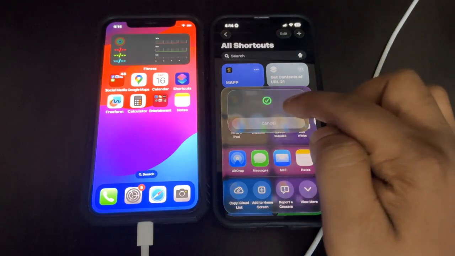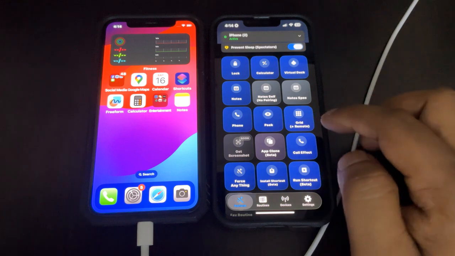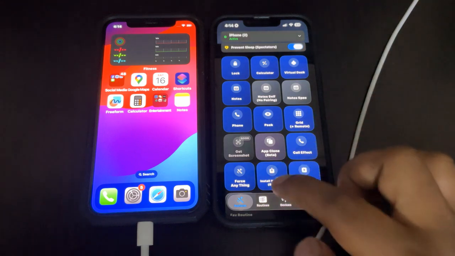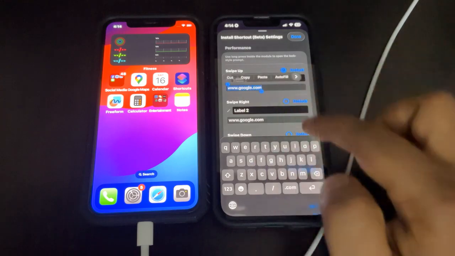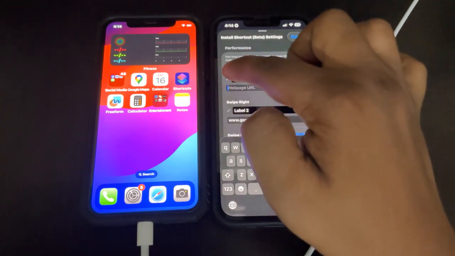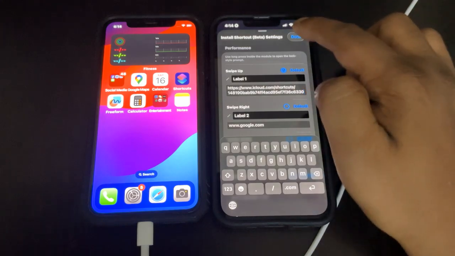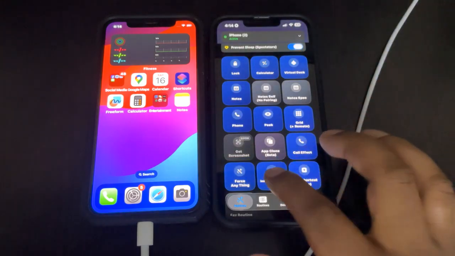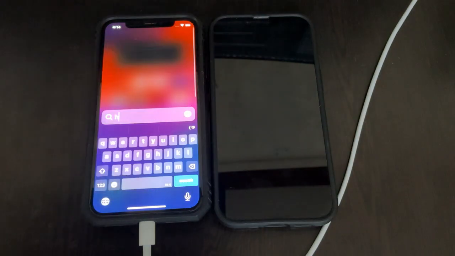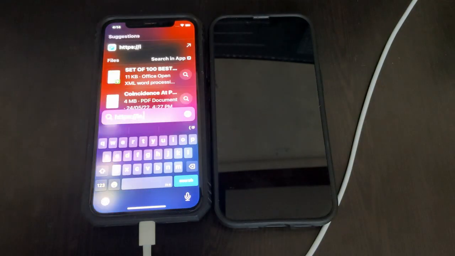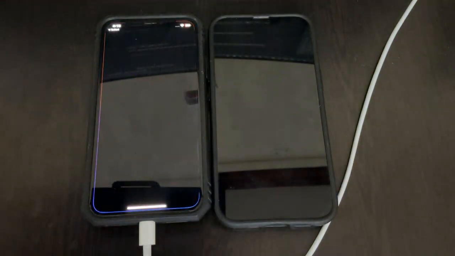I just paste the link of the shortcut and click done. If you click on install shortcut and just tap, it opens the short URL. Automatically your link is converted to a short URL.